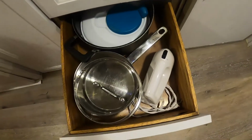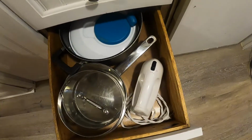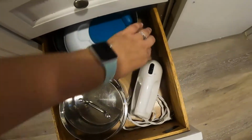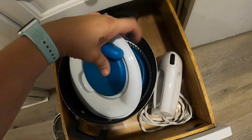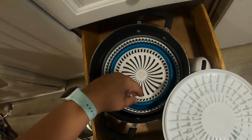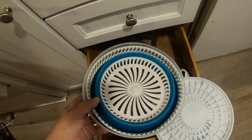And then in here we have, I miss my stand mixer, but it's fine. I've had this one for years. I can fit a pot and its lid in here. And then if I take this out, in here, I found this part at Goodwill. It's actually, I guess, a salad mixer thing. I didn't need that part, but it stores quite nicely inside of each other.